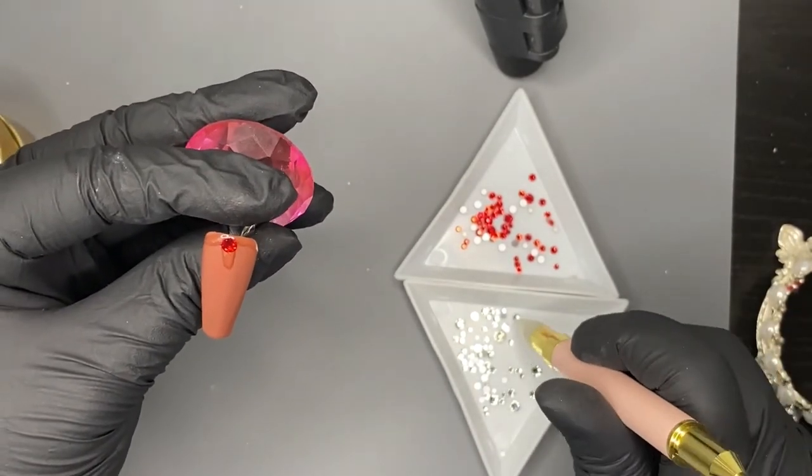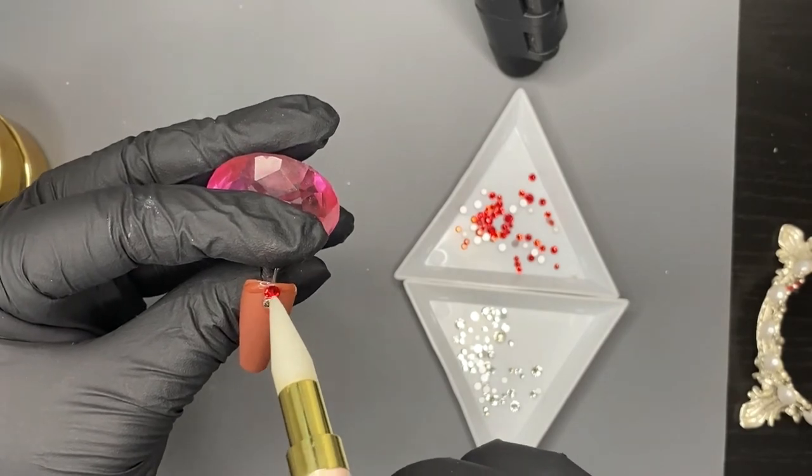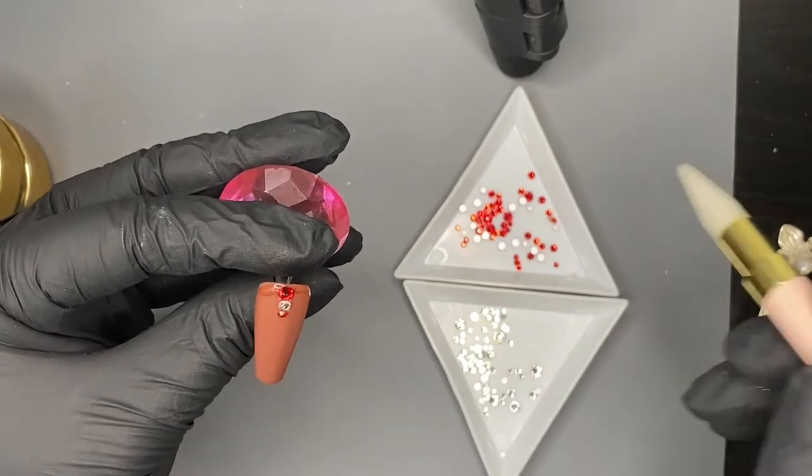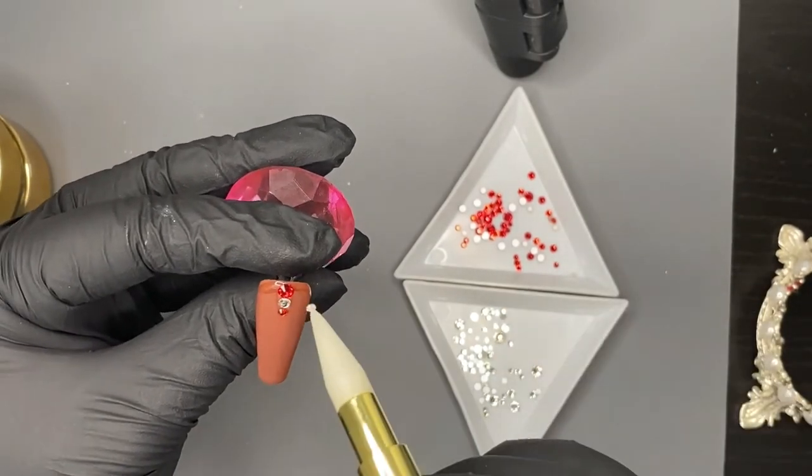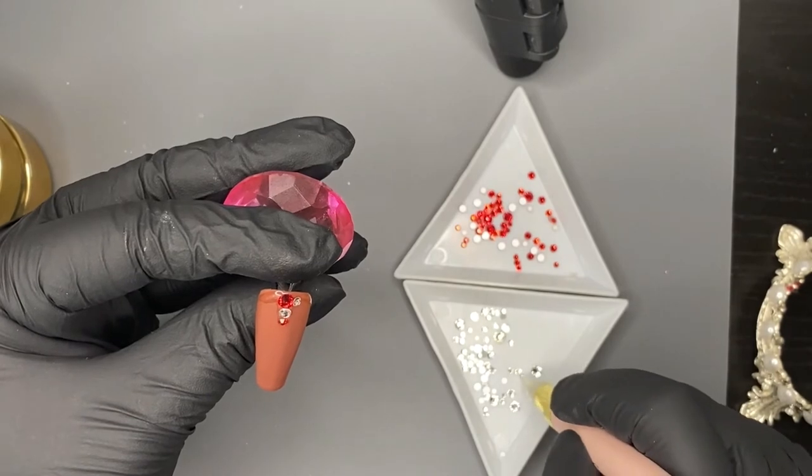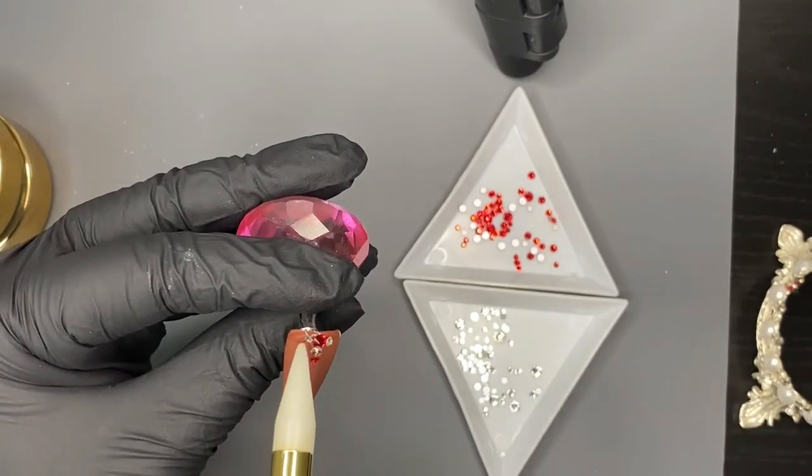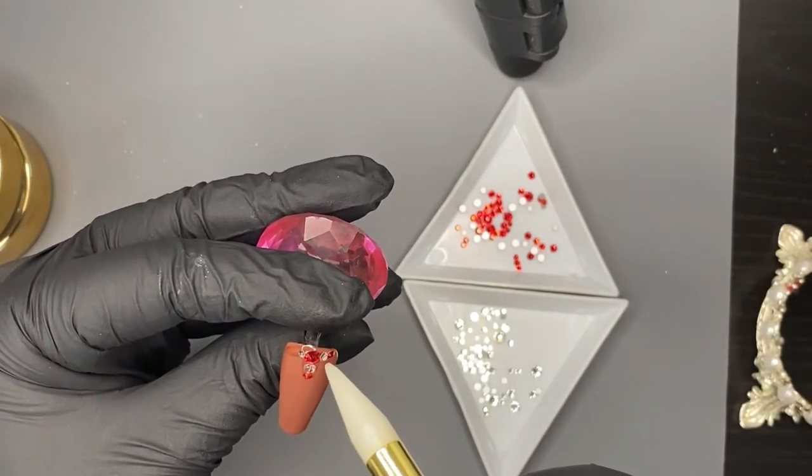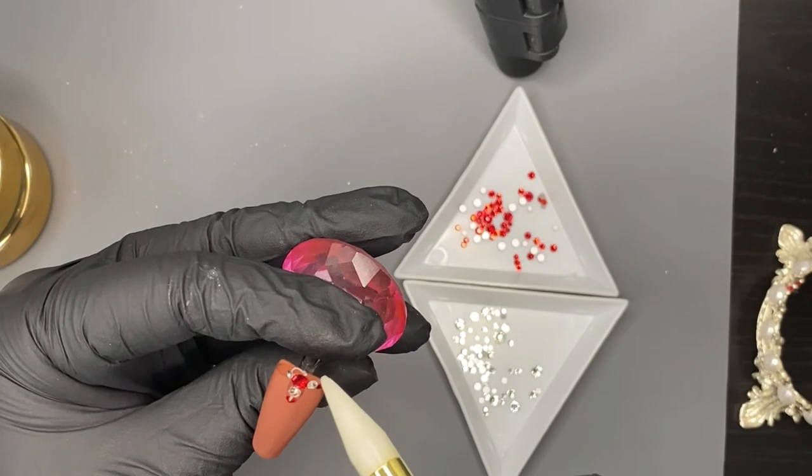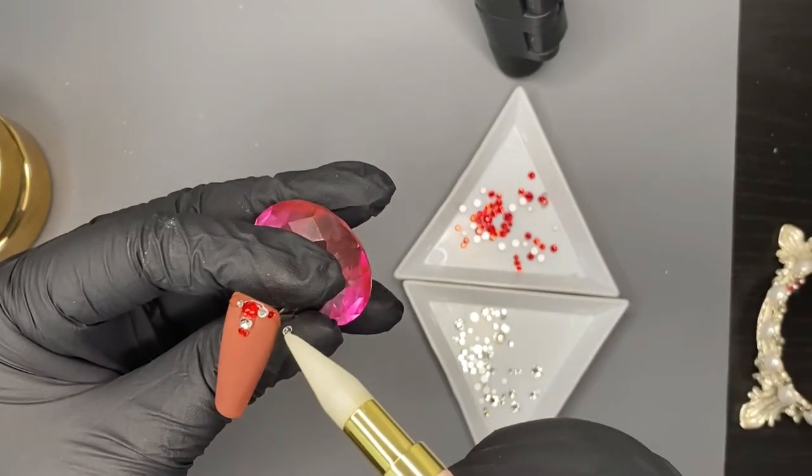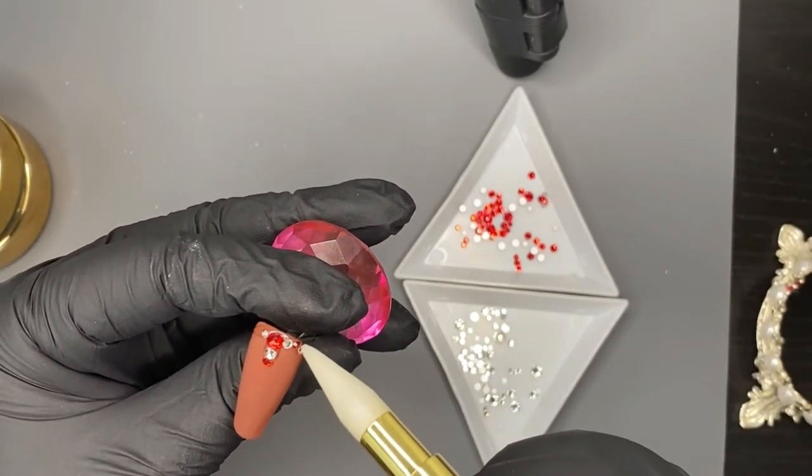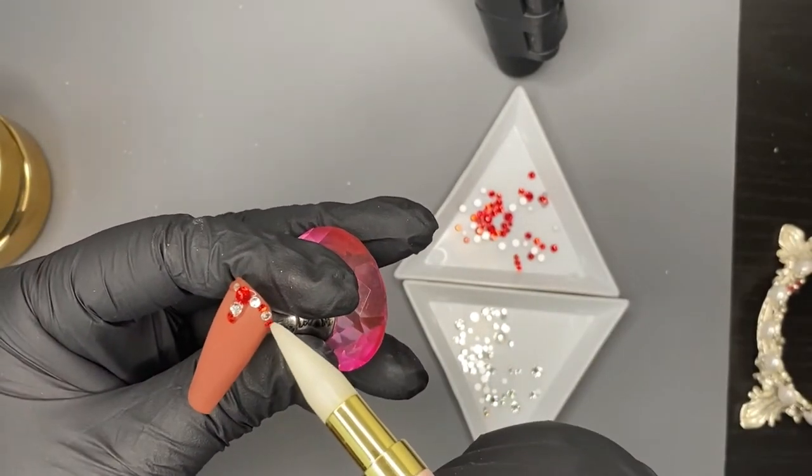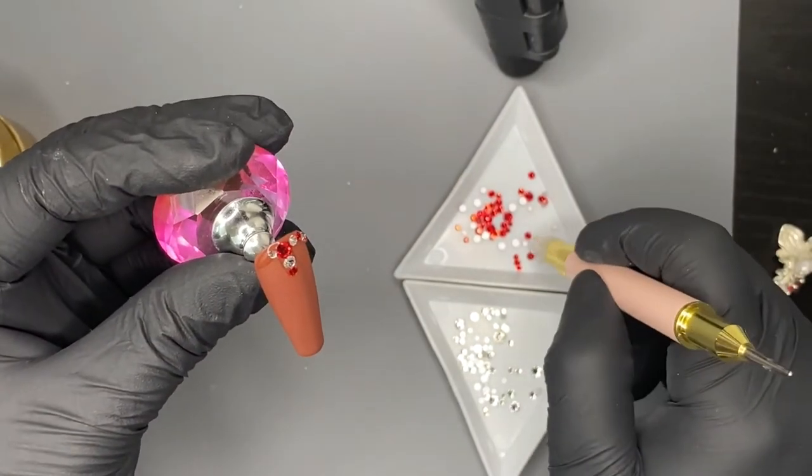There we go. As you can see, I had a lot of trouble having that big old container of crystals on my desk, so I just depotted some. I popped some out in these little containers and we're just going to go in with a little bit of a pattern, starting with the red and the clear, and then just decreasing in size, trying to mix it up as well. I see a lot of people that do crystal placements and they do such pretty designs, but it's all different sizes and just mixed up and it's just so pretty. So I was trying to do that and not be so systematic with it and be like, oh yes, if we're starting with an SS8, then we have to go to SS6 and so on and so forth.